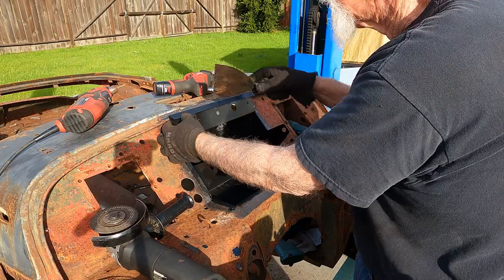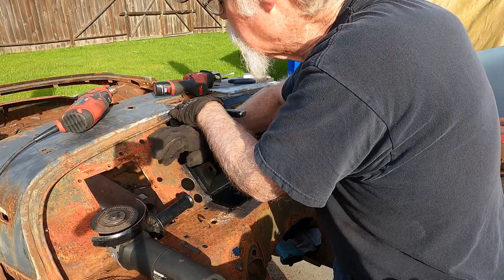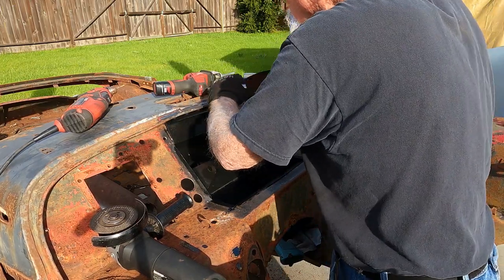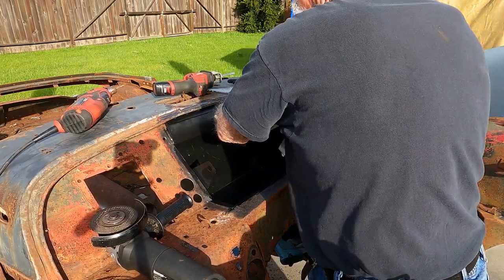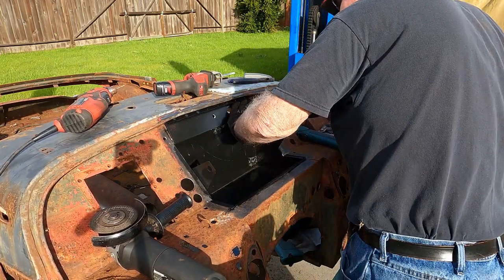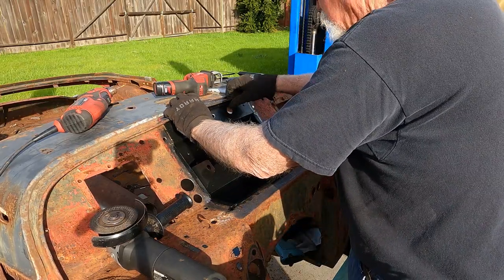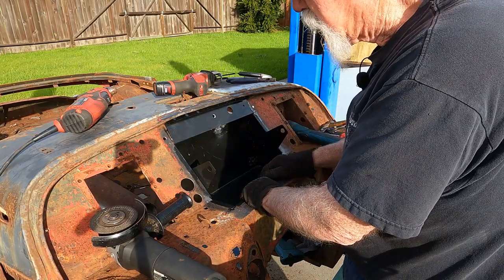So as you can see, that doesn't want to fit underneath the front of the bulkhead, but just a little bit of gentle persuasion, and I think we'll go. And that's one side. That's the other side. And that's gone in. Yeah. So doing that has sprung it just a little bit this way, but when we get it all welded in, it'll be fine.